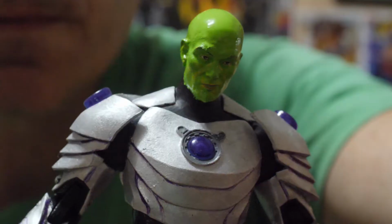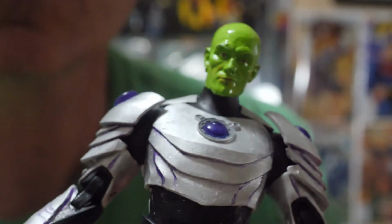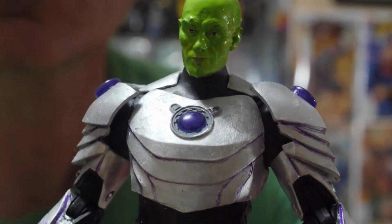And so last night I painted him green, and I wanted to keep the eyes, so I painted right around the eyes so that his eyes could remain with the textures, and I let it dry. And then I started to put the glaze on. Well, I didn't wait long enough. I mean, this is all a learning process for me. When I started putting the glaze on, it actually softened up the paint underneath and started messing it up. And so the face does not have the texture that it had yesterday, where it was just kind of green. But I kind of like it because around the face it has a lighter green in some areas.